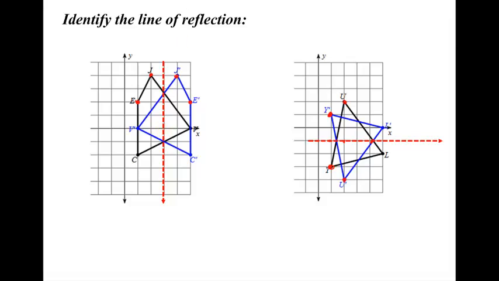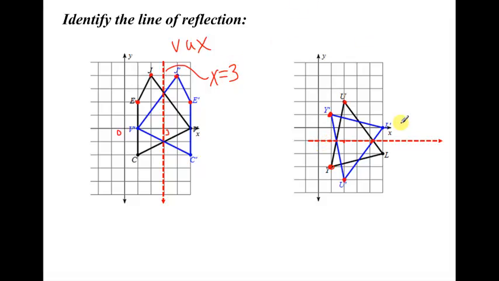Now I'm going to go back because we do need to write down the equation of these lines. So let's start with this one. This is a vertical line. So I'm thinking vertical here. This is going to be an x equals equation. The equation of that line would be x equals what number? Well, let's see. Here's the origin right here. So it looks like it's 1, 2, 3. This is x equals 3 there.